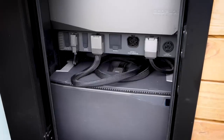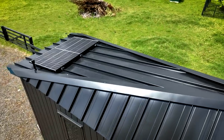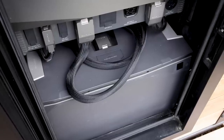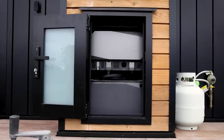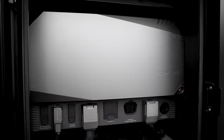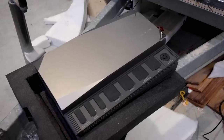Now let's talk about the EcoFlow power kit. One of the things that makes it so different from all of the rest is that it's a complete system. It contains the solar panels, the power kit, the batteries — everything is designed to work together, to talk together, and to be as simple as possible. It's basically plug-and-play. Everything just really simply plugs in together and works as a really cohesive unit without complicated wiring, which means that for DIYers, people doing van conversions or building their own tiny houses, it's a really easy system to use.